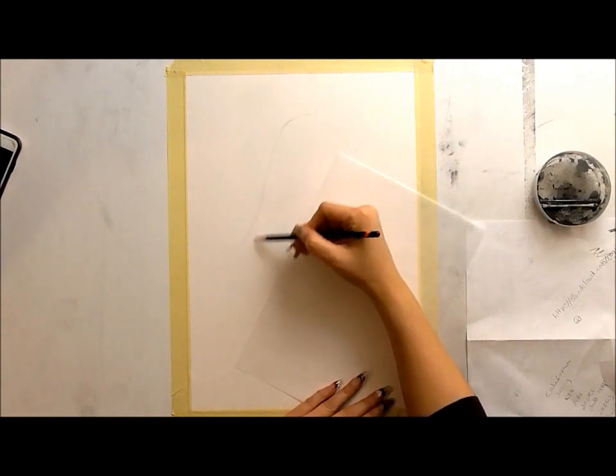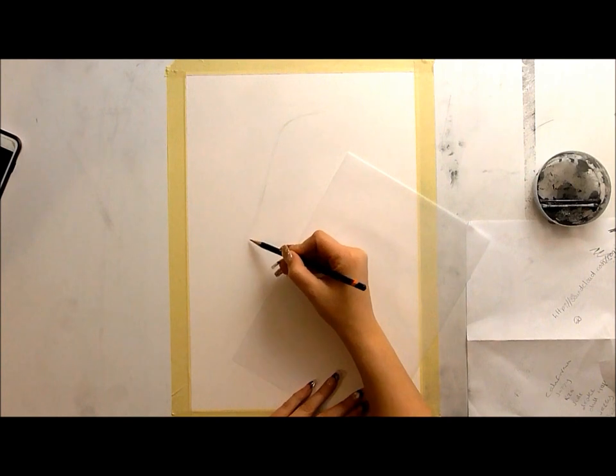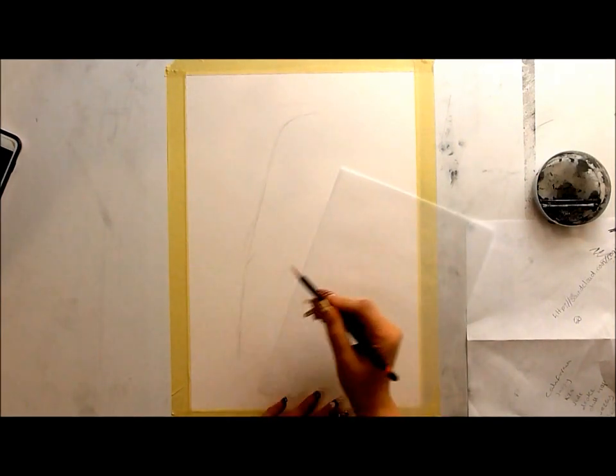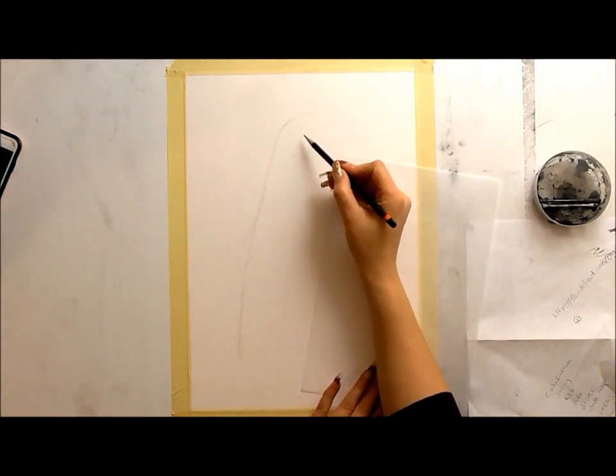So I'm going to give myself a little guideline, and I'm going to look forward to drawing that little bit. It's even got a little curl by itself at the bottom. You can't see the hair that's holding it on. So cute. Okay, why am I getting all specific with this? There's a guideline. Let me stop being silly. When you overthink stuff, I think I'm overthinking it a bit.